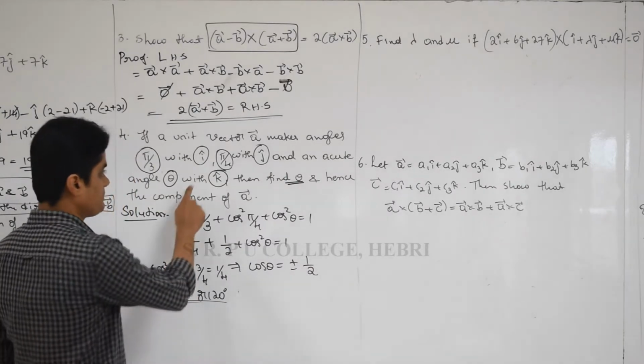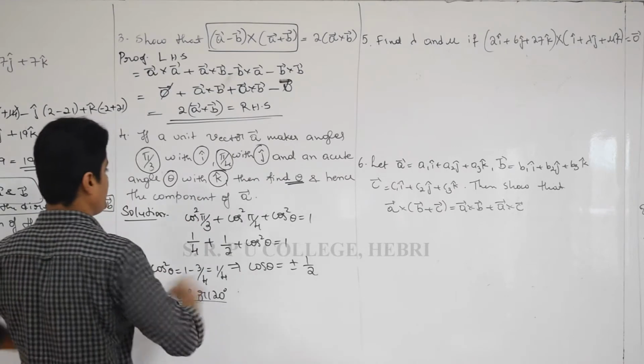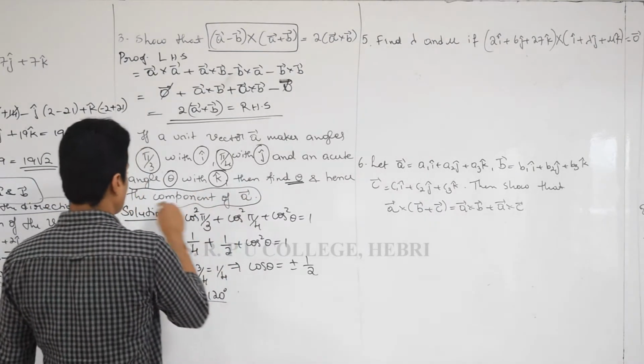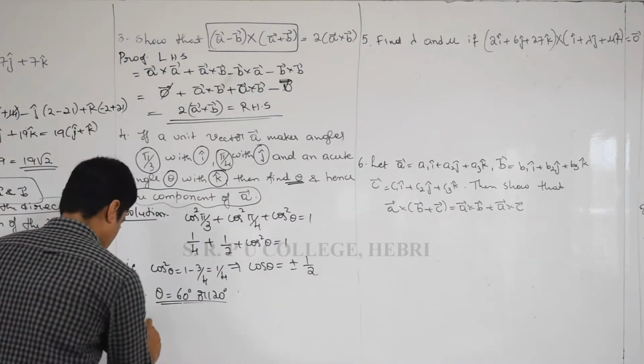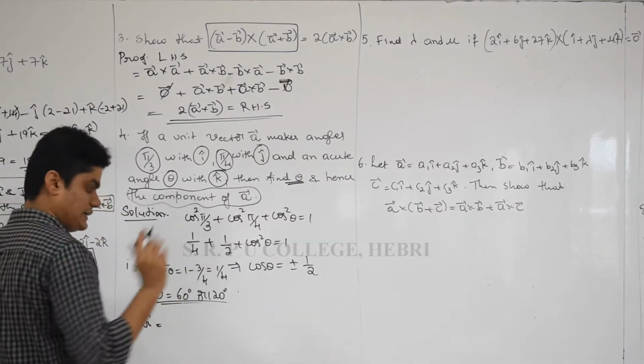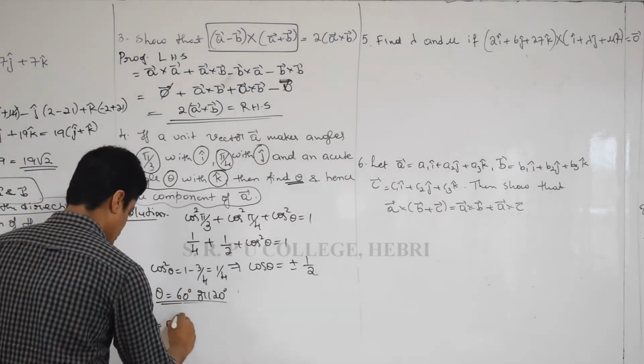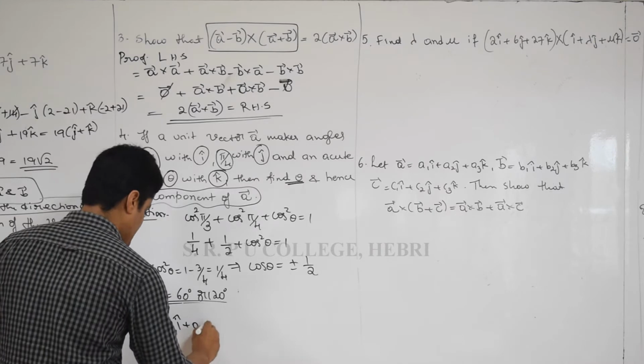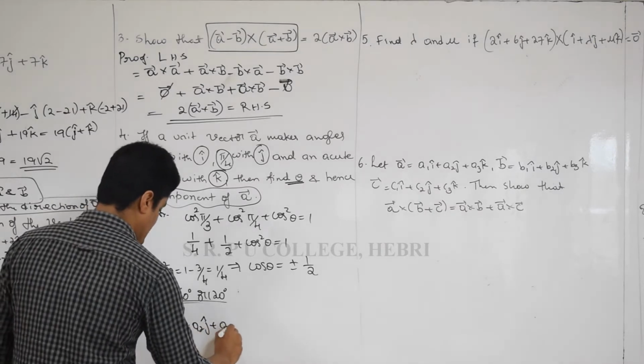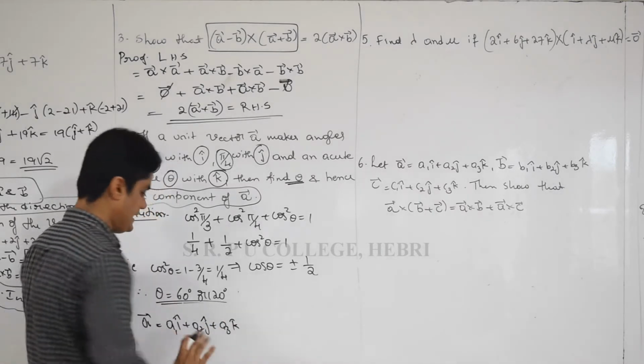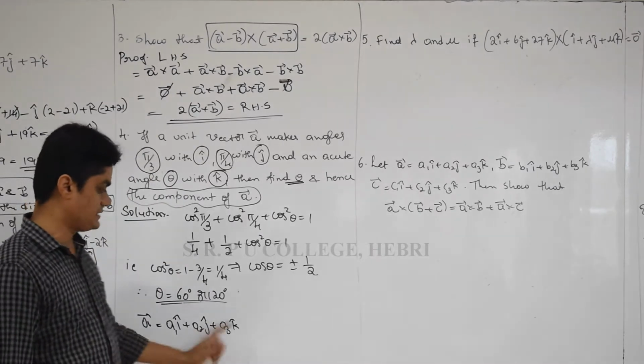One more task present in this question is to find the component of the vector. We have to find out the values of A. I'll give you just a hint and it's your work to solve. If you don't understand, don't worry, I'll help you through WhatsApp. See, this is vector A, A1i plus A2j plus A3k.